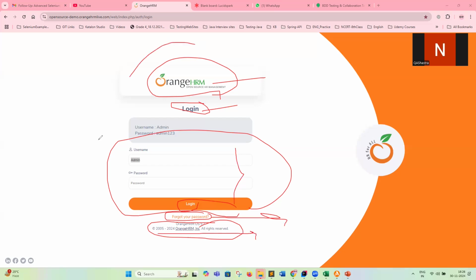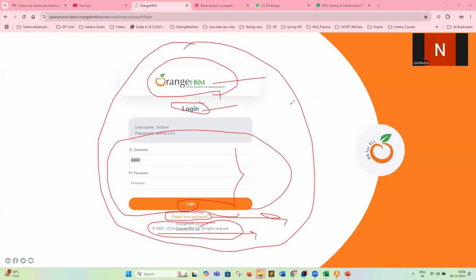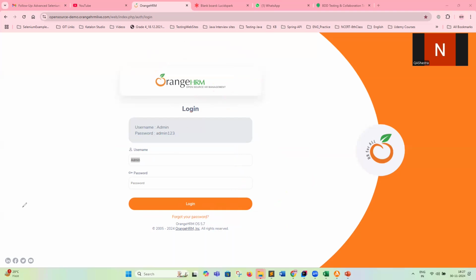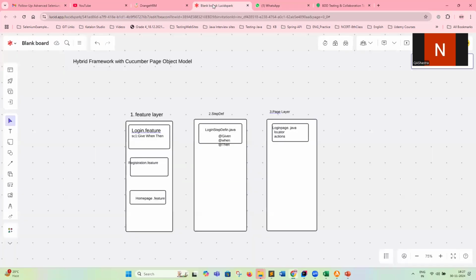So these are the activities, these are the functions, or the functionality on the web page. Those we call actions. That is the case I mentioned in that diagram. So locators in the sense are the backend HTML locators, HTML attributes, and the actions are what exactly the functionality is that we are going to perform on the particular login page. Those will be derived here. In every login page layer, that information will be there. Clear?